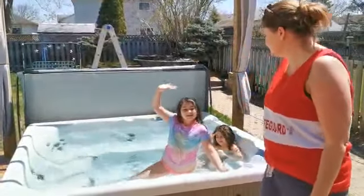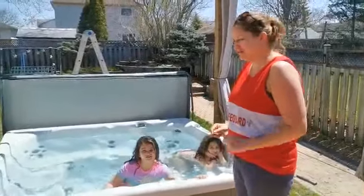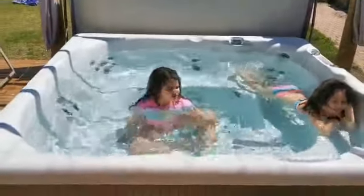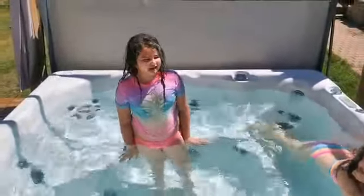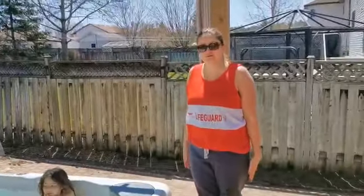Anna's going to show us her seahorse and explain a little bit about how to swim through the water smoother. So I'm going to be doing a seahorse and a starfish. The first one is a seahorse. You always want to put your legs together and crunch them up when you're doing a seahorse so it looks like a seahorse. Never put them apart. Never put your hands like this — always put your hands at your sides. Stick your hands out so it's thin, and always keep your head up. We want to try and keep our bodies tight together and streamlined so that we can go through the water faster.